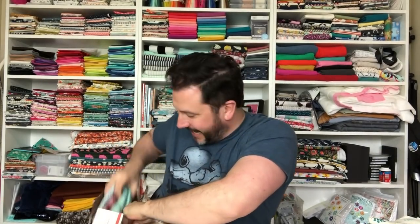And I sound so weird. I can hear how weird my voice is. But I'm pulling it all out of the box just so y'all see what I'm doing. This is my box. It came in this. And I actually thought I was getting sent some other fabric that I had asked for to play with and was surprised when I opened it up and saw this. Whoa, I got even more than that. So this is stuff I get to play with and make stuff for market, and I'm so excited. Woo!